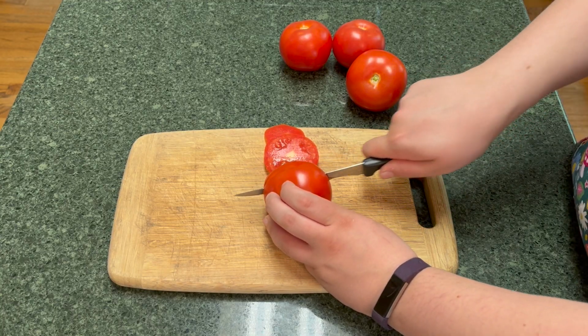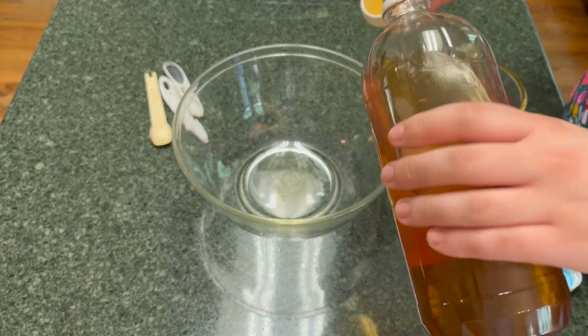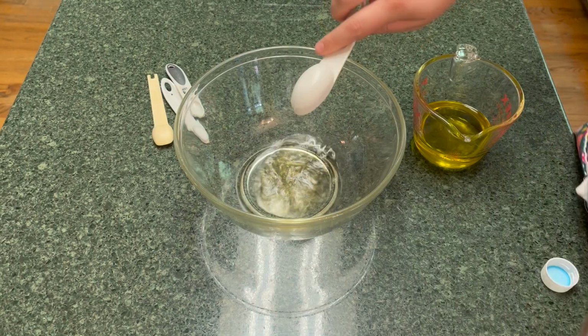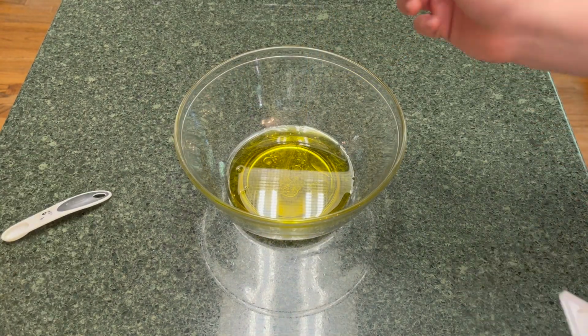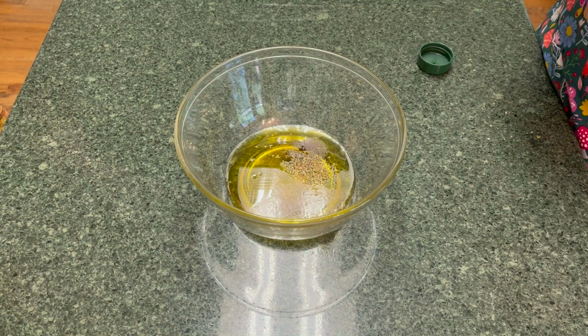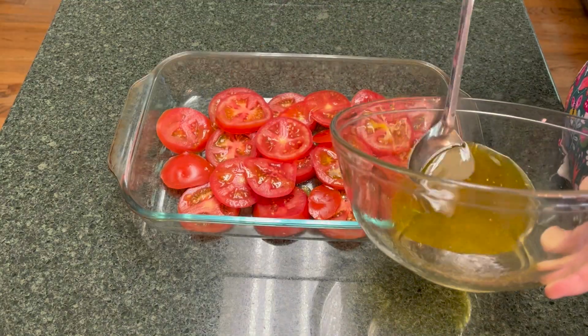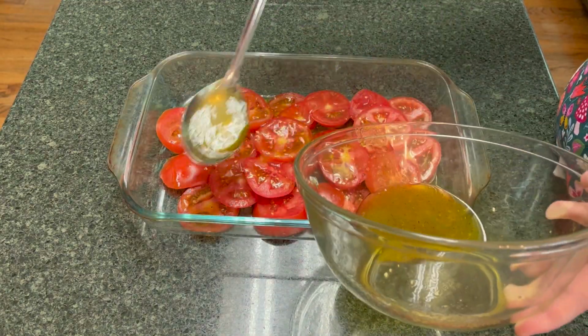So we started by first slicing the tomatoes. Then in a bowl we combined the cider vinegar and the olive oil, the pepper, sugar, celery salt, oregano, and then the garlic. Mix that up and then just drizzle it over the tomatoes.